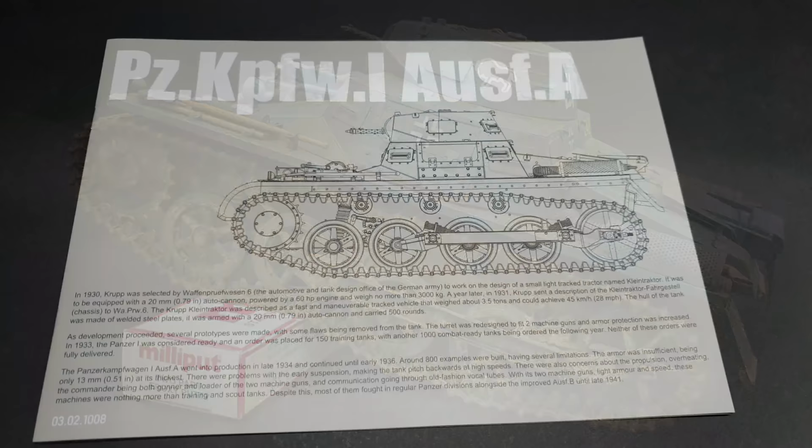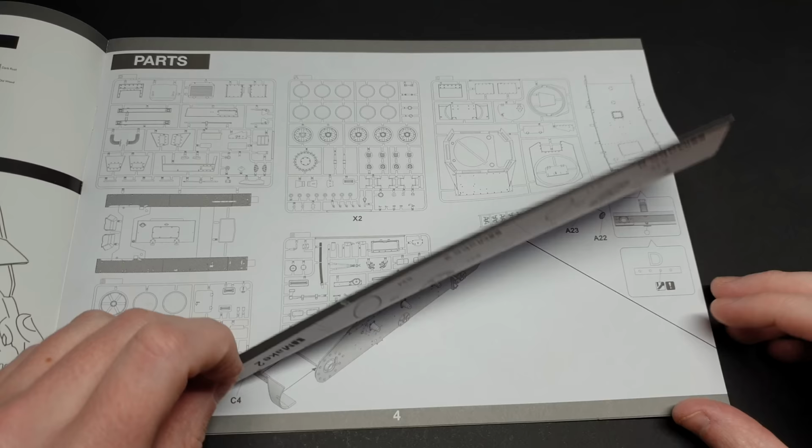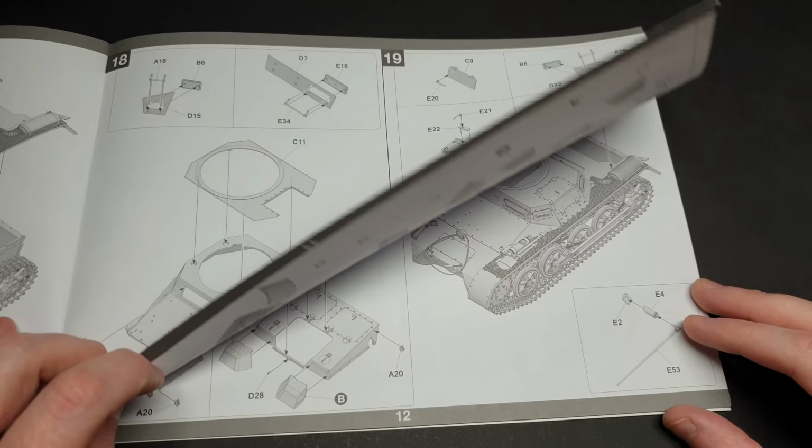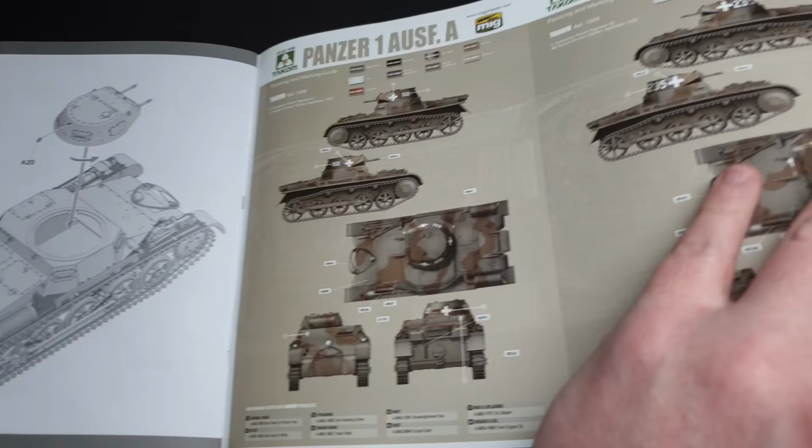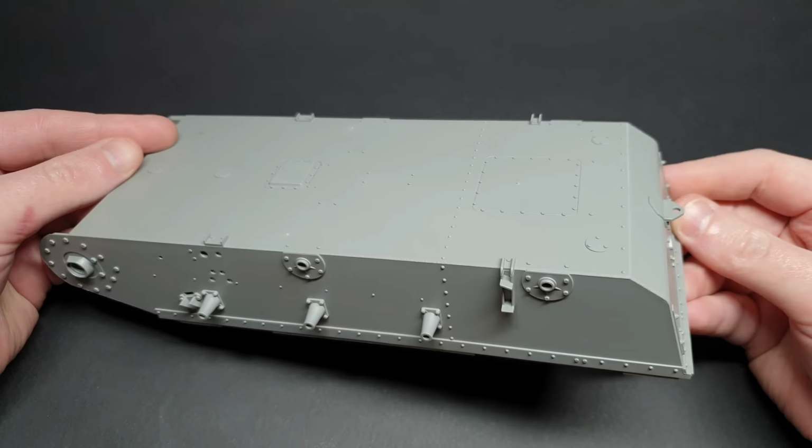Before we get stuck into the building, let's take a look at the instruction book and the parts. The instruction book spans 13 pages and is easy to follow. There are markings for four paint schemes in the kit: two for Poland 1939, one for France 1940, and one for Libya 1941. The hull tub comes moulded in one piece, and it's quite nicely done.